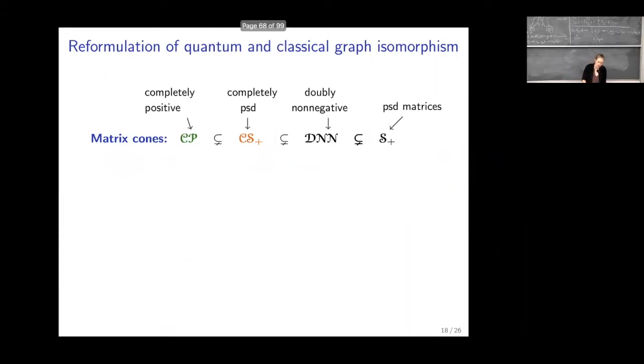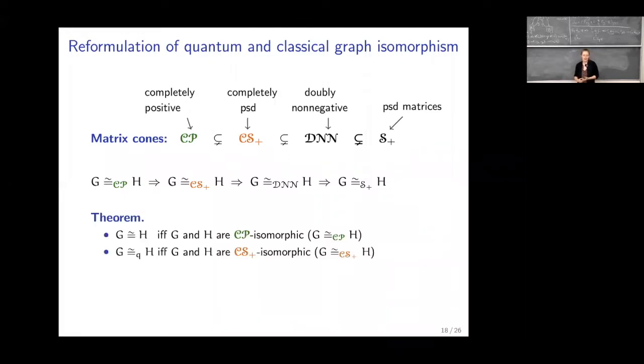And for all these cones, you have the following containment. I'm not claiming it's obvious, but it can be worked out. You have the following containment, and it's also strict if you take matrices that are big enough. I think 5 is already big enough. And because of this containment of cones, you have the following chain of implications. So CP isomorphism implies the completely PSD isomorphism, and so on. So the bigger the cone, the easier it is to find a matrix that satisfies some condition.